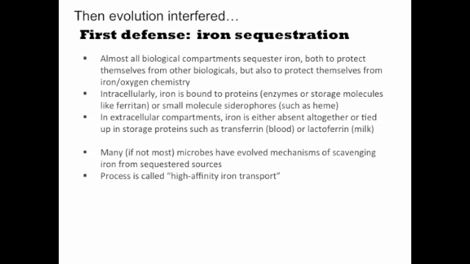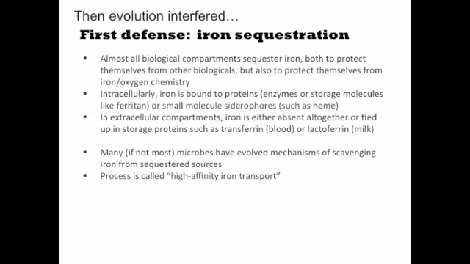You don't have free iron floating around. And part of this is to keep it away from bacteria. The other reason to do it, though, is iron's really reactive stuff in the context of all these organic molecules that are kind of high-energy molecules. So chemistry would be happening spontaneously if you didn't sequester the iron. So that is presumably the other reason why this takes place.